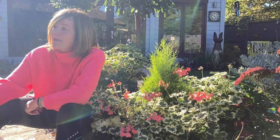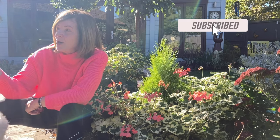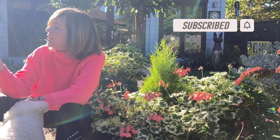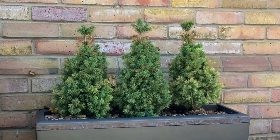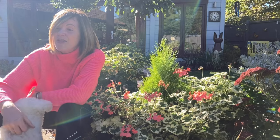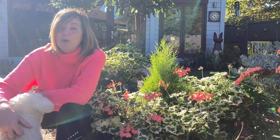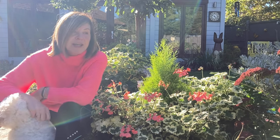I also have some lovely plants which I've just picked up on clearance for my window box. And also I'm going to move my Picea Glauca daisies whites because they were gorgeous in the spring, but I didn't think that they're going to get so burnt and hot against this brick wall all in the summer. So they need to move. So I'll see how much I can get done.